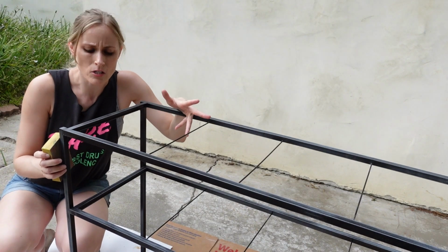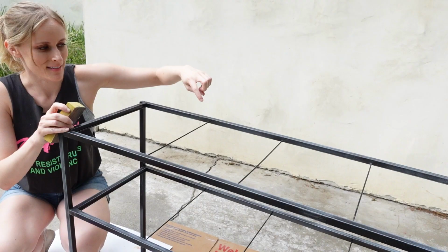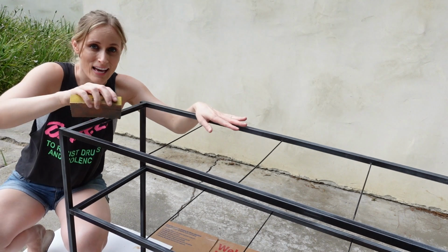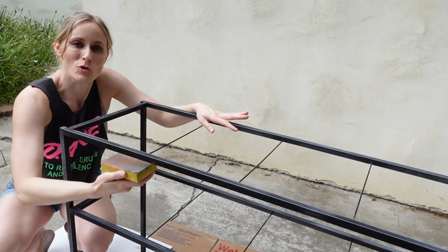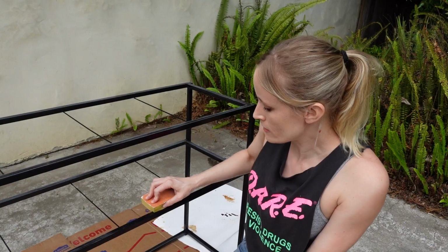Guys, do they make 420 sanding paper? Tight. Okay. Also, these pieces are easy to paint, but they can be a little bit tricky because don't forget that there's 4 sides to every story here. So you wanna make sure to sand all 4 sides.